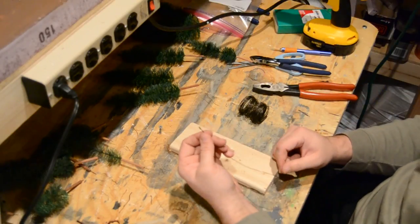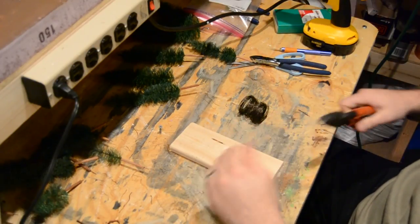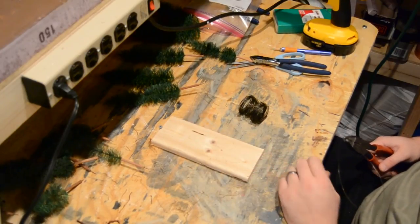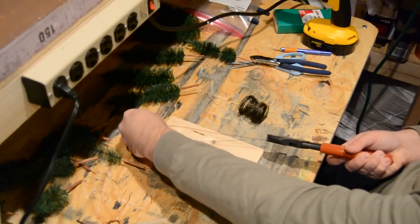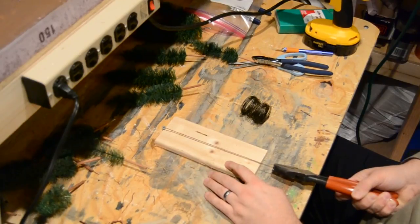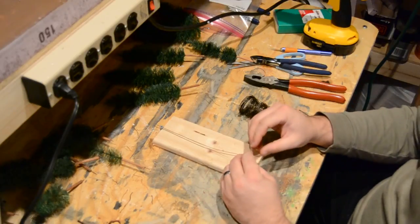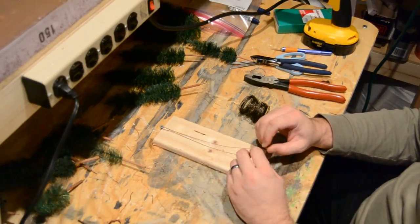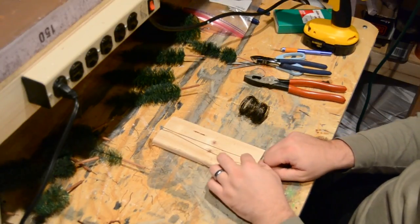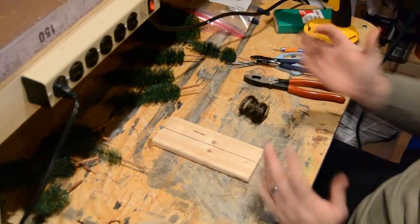I like to bend over one end of it so my pliers can get a good hold of them. I've got a screw placed into my table here, and a 1x fits just under it. So I put that there, and all I'm doing here is trying to straighten up my wire some. We're going to take one side of it — I've got a little slit put in my board here — and push that down into that slit to hold that piece of wire, then pull this one out of the way. And that's basically my rig.